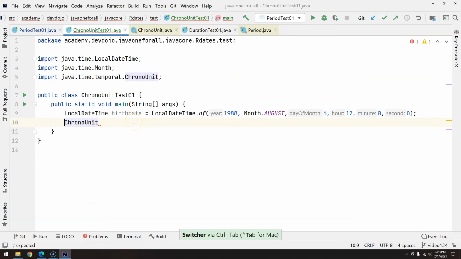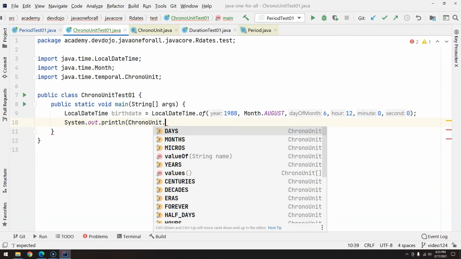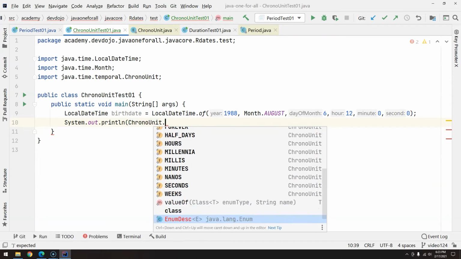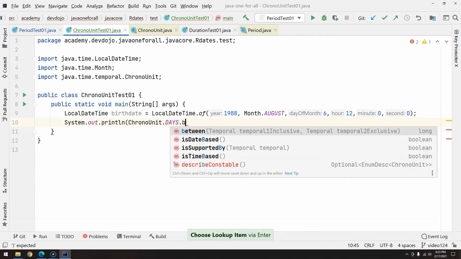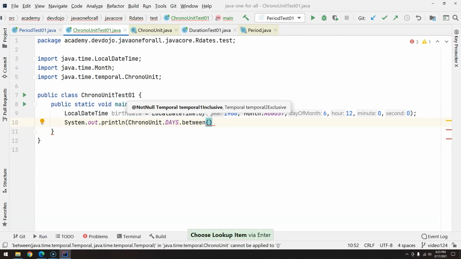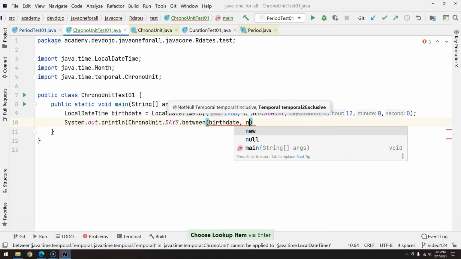So for example, how can we get the number of days, for example, from the birth date to now? ChronoUnit dot, and we select what we want. In this case, we want days, between, and between the birth date and now.